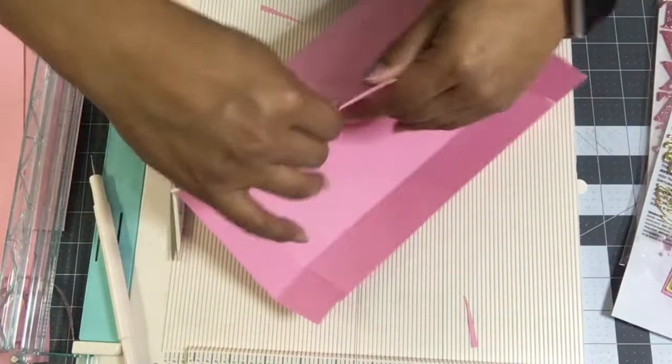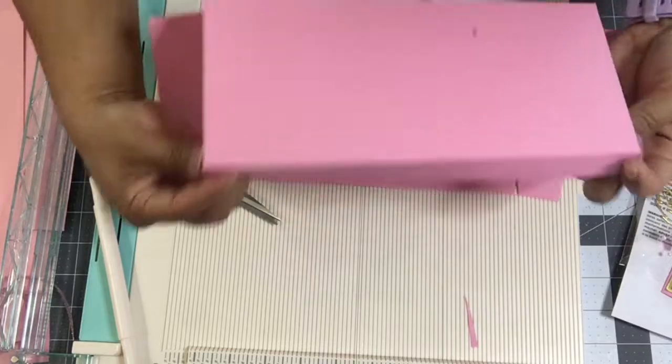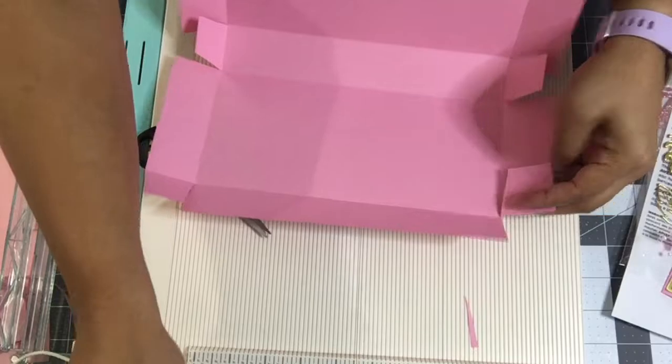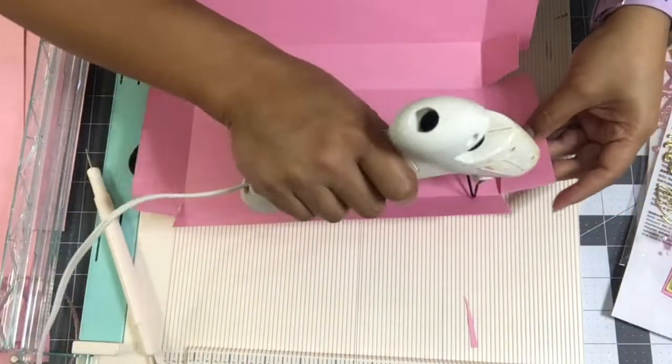All right, and then this is the front lid. It's not an envelope; it's just a box. Okay, so let's glue these down so you guys can see the actual. I don't want to use hot glue, do I? Actually, I will use hot glue. It's faster.